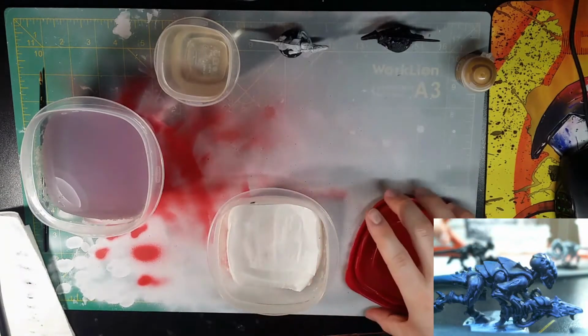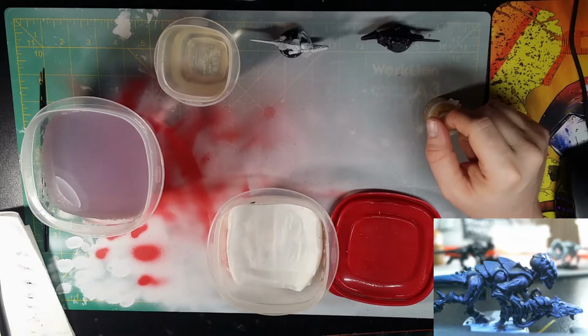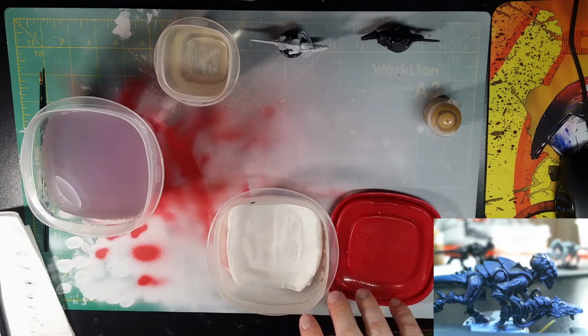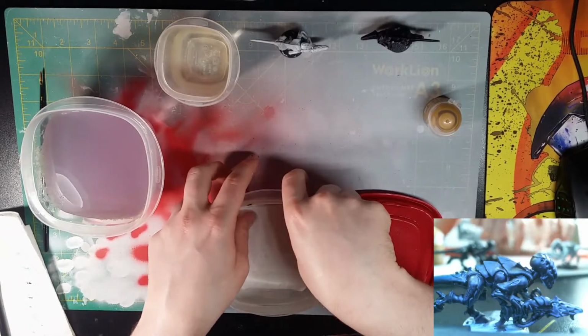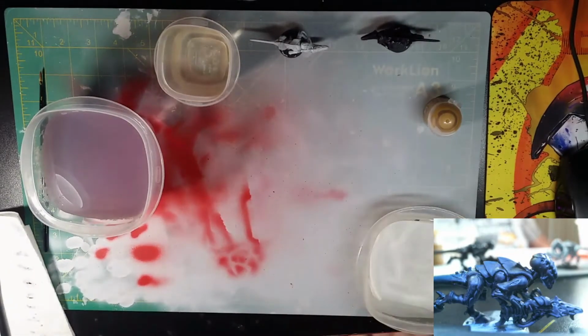So we've got that guy. We're painting three models. This is something I probably would just use the palette, something else, so that I don't have to go through all the trouble here. But we're going to use this just to give an example of it, kind of show how it does. We don't need the lid for now. We'll set that to the side.